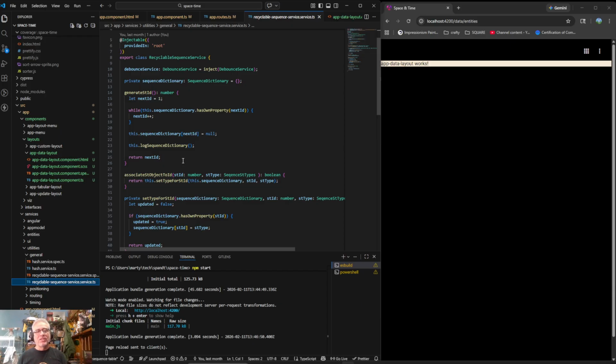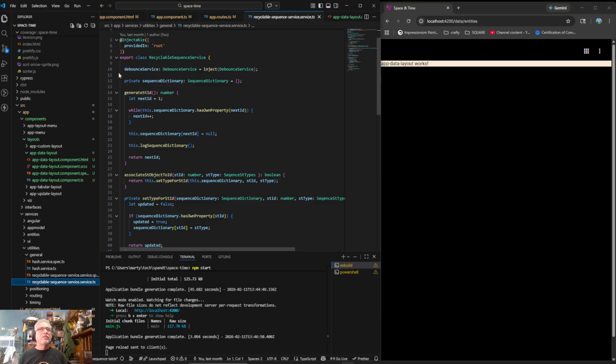I really do think RxJS is a bit, I don't see how it's going to survive the signals onslaught. It's so hard to conceptualize. Once you understand it, it makes a lot of sense, but trying to get there is hard.